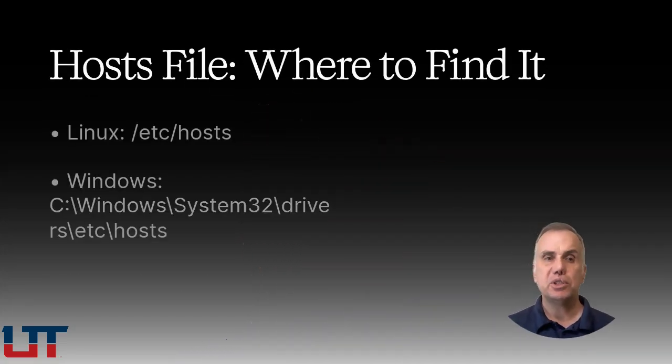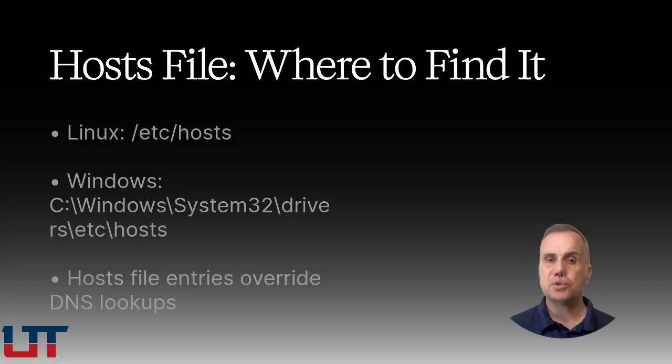Again, we said the first thing that a host does is look to see if it has a record of an IP address for a host name in a local hosts file. On a Linux machine, this would be found at /etc/hosts, and on Windows, something like C:\Windows\System32\drivers\etc\hosts. Those entries always take precedence, and no DNS lookup is actually done. Knowing this actually helps during troubleshooting.